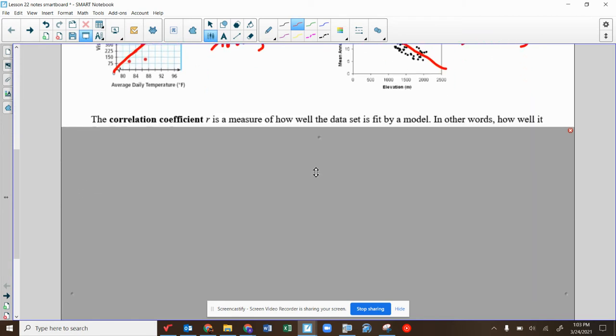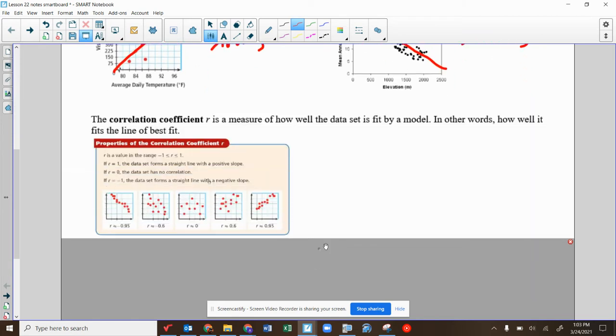All right, speaking of the calculator or Desmos, like I said, we're going to use here, you're going to come up with a correlation coefficient. It's going to be R. And what we're looking for is for it to be somewhere between -1 and 1. We're looking for it to be as close to 1 or -1 as possible.